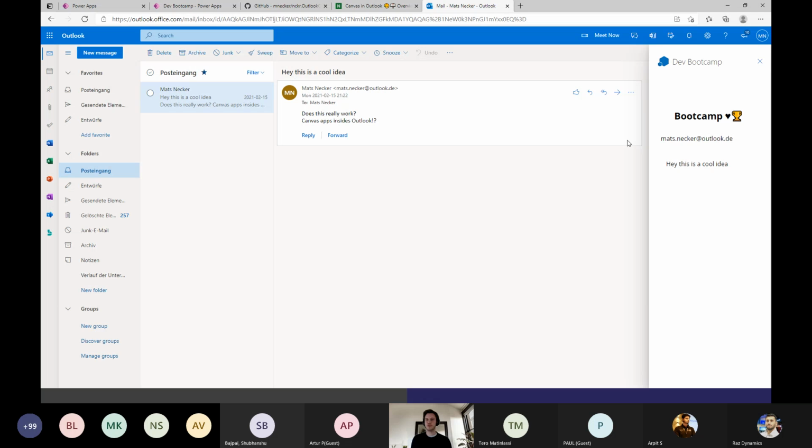So basically, from this point on, you're again in the Canvas app territory, and you don't need to worry about, am I embedded in the Office add-in or not? You just need to know what mail properties are available to you. That's what you define in the Office add-in. But after that, you don't have to worry about the Office add-in anymore. Or maybe an Office developer and a Power App developer can get together and use this as the touching point, where the Office developer is giving that to the Power App developer.